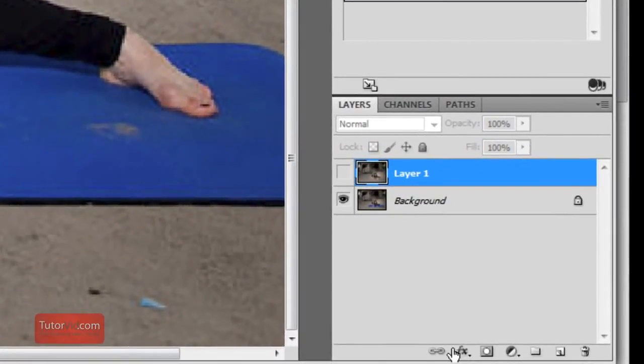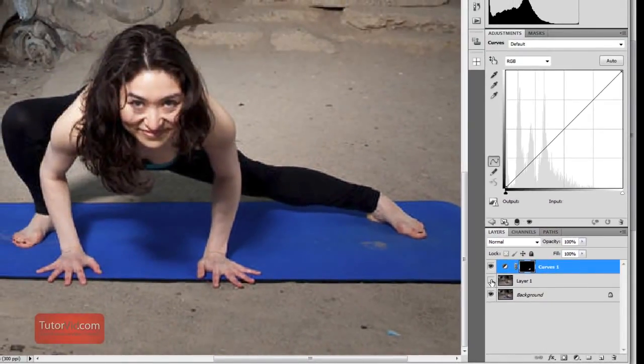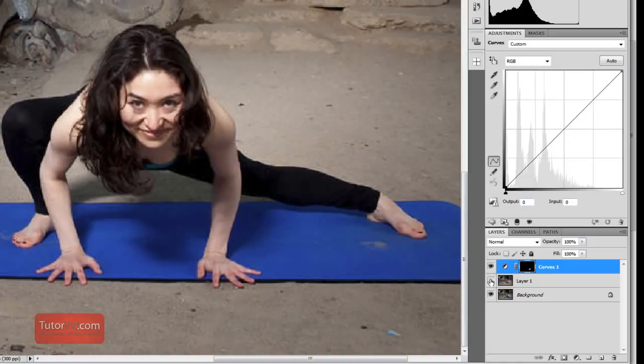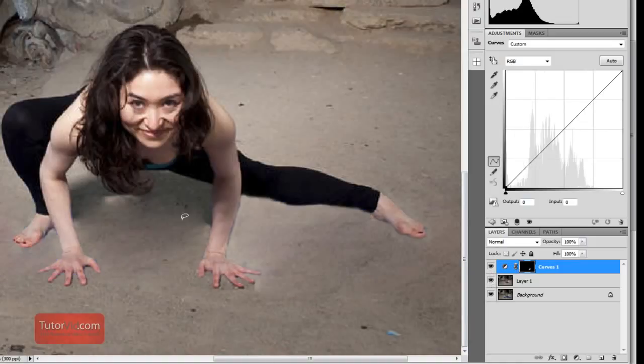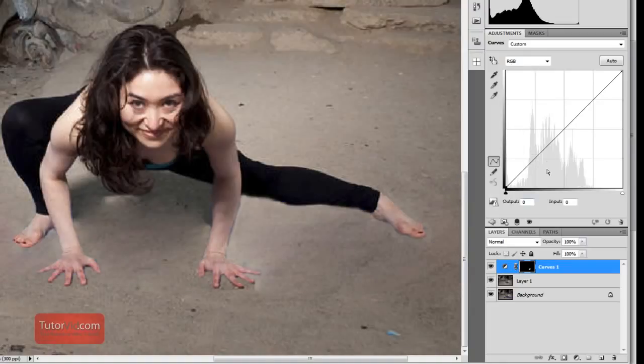Now I'm going to create a curves layer. And you can see that used the layer mask. And I'll hide this, bring this top layer to visible again. Now to match the shadow, we can see that under here, under her body, I haven't changed any pixels here, so this dust here should match fairly close in color to the farther back pixels. So I'll just bring it down a little bit.